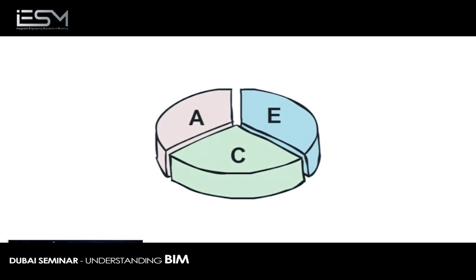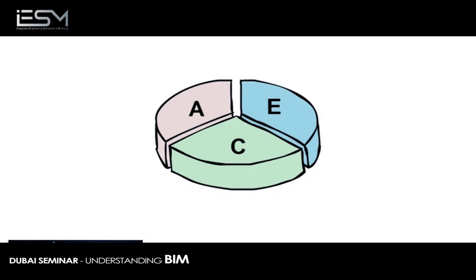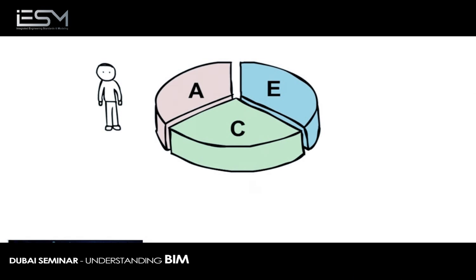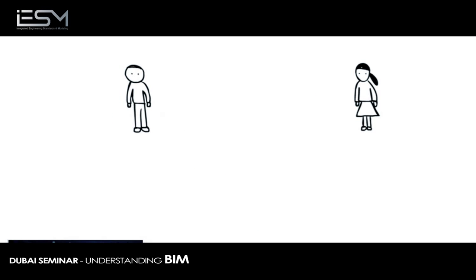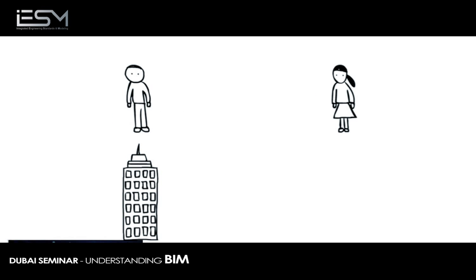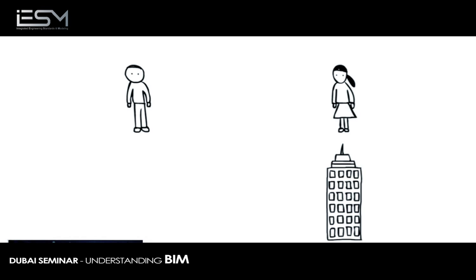So if file compatibility is of little worth in solving collaboration problems, let's see what the solution might be. Joe is an architect, Martha is an engineer, and Don is a constructor. They're working on the same building project and need to coordinate their work. Let's say Joe is designing a decent-sized building and needs to coordinate with Martha, the structural engineer. Joe sends his BIM model to Martha. And what does Martha get?